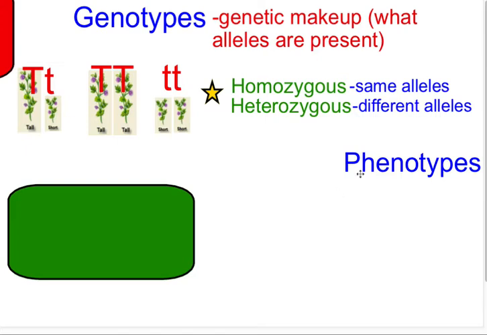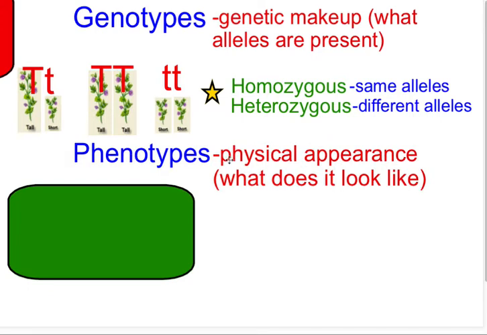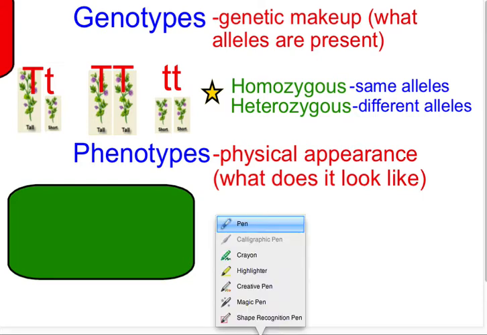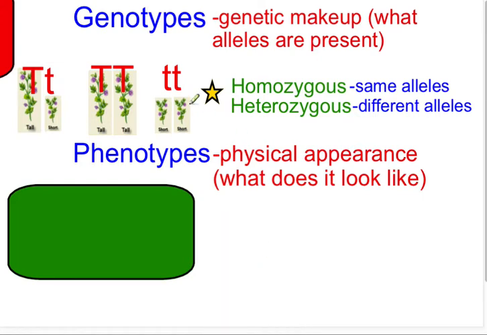Okay, the other big word we need to talk about here is phenotype. And phenotype is connected to physical appearance. What does it actually look like? And you might be thinking, how am I going to remember which one's phenotype and which one's genotype and what they mean? Well, I look at the beginning part and I see gene in genotype. So I know this is the genes. This is going to be describing what actual genes we are carrying. In phenotype, physical appearance, phenotype. That's how I remember it.